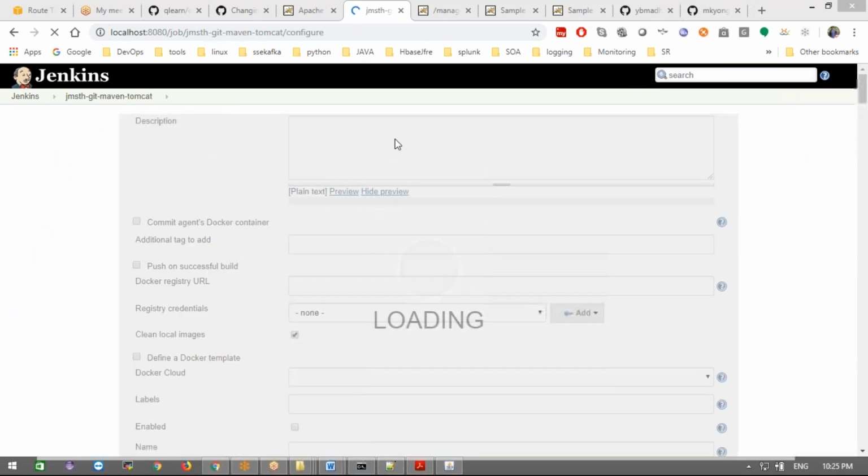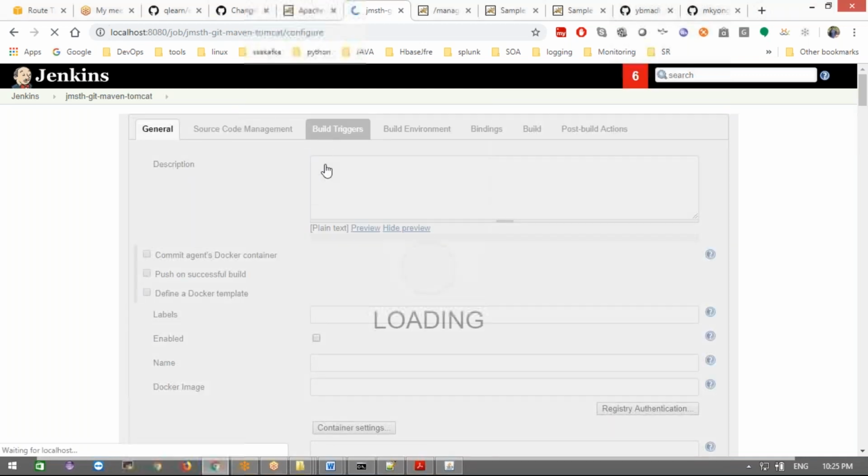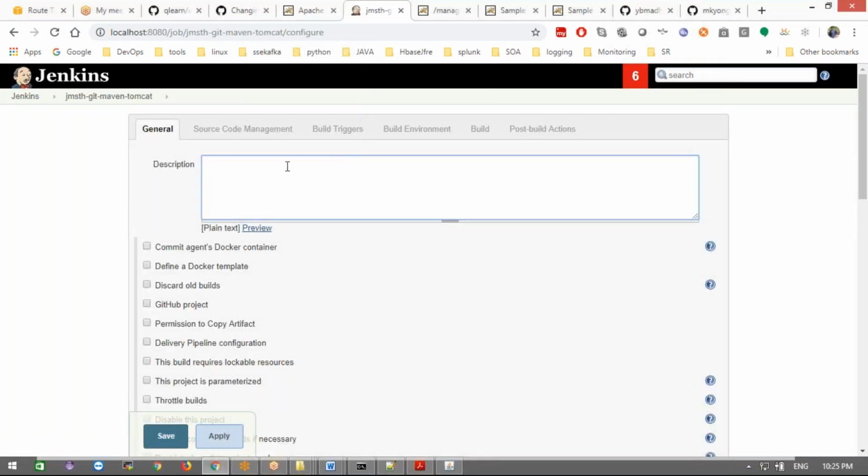Now let's write a description of what we are going to do exactly for this job. That's a good habit. Integrate GitHub, Maven, and Tomcat deployment, end-to-end deployment.